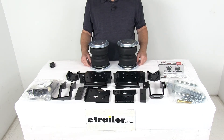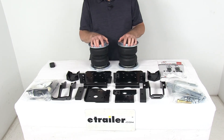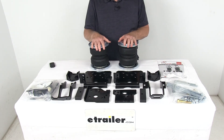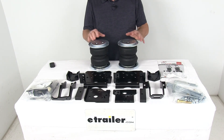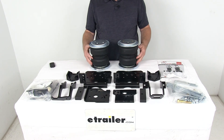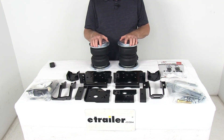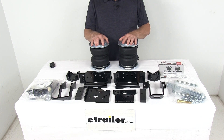This kit is made in the USA. A few specs: the load leveling capacity is up to 5,000 pounds. Note that the Load Lifter 5000 springs will not increase your vehicle's weight carrying capacity, so you do want to make sure not to exceed the manufacturer's recommended weight limit. The adjustable air pressure range is from 5 psi to 100 psi. That should do it for the review on the Airlift Load Lifter 5000 air helper springs for the rear axle.